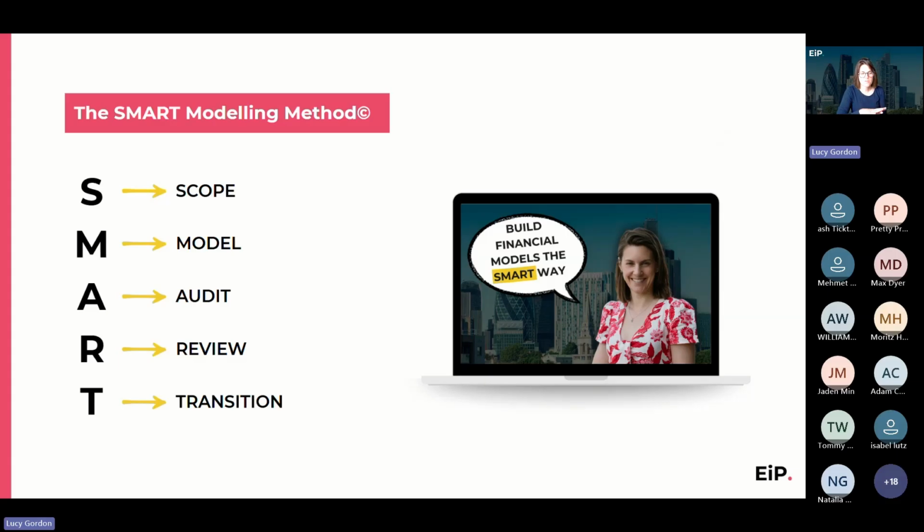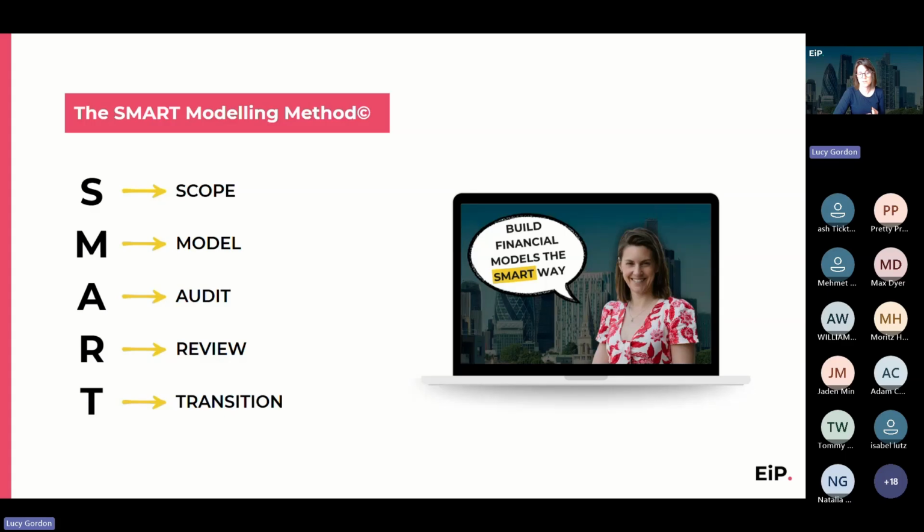Lots of people think that if they make models too easy to use, they'll be written out of a job because someone else will just be able to take it over and they're no longer required. But if you make your model easy for other people to use, then it means that you can be promoted to do other roles. You don't have to just sit there doing analysis all the time. You can then start to do other roles because you've made the transition of your model really, really helpful. What I mean by that is clear labeling, logical layout, supporting notes and documentation.